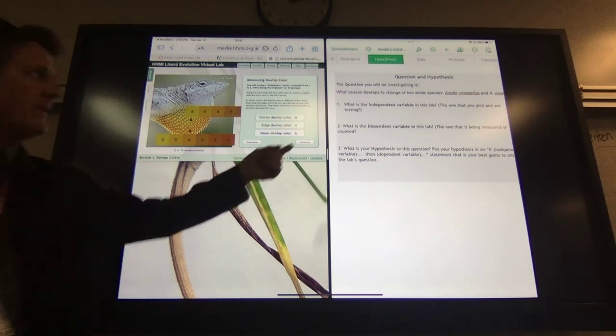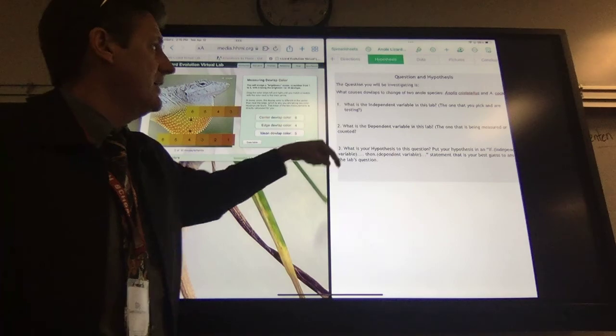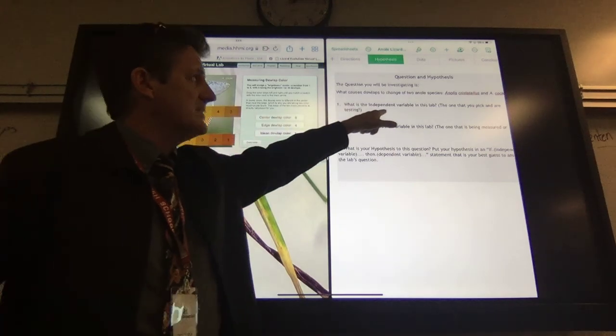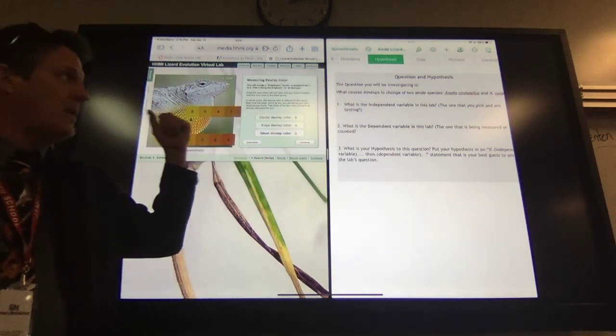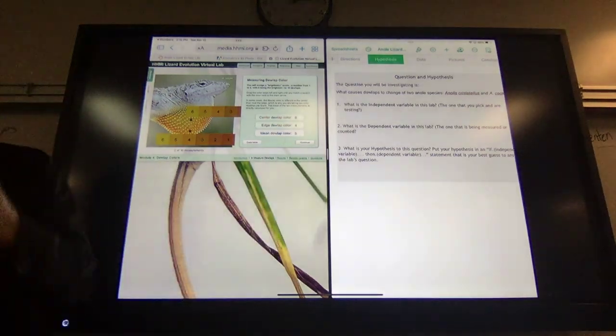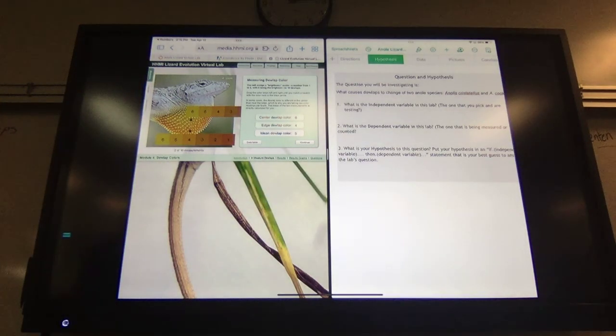So whatever you wrote down for these two, you just say it: if I examine the color variations of their dewlaps, then I can see a statistic, that means a number value, which we can then use to evaluate how they're different species. So go ahead and you've got to do your 10 so that you can get to a chart.